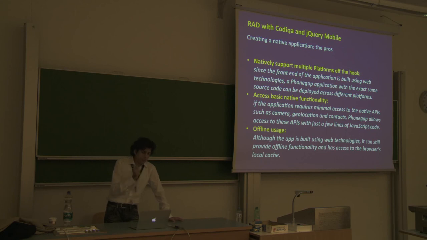two advantages that we cannot have simply using this application that we have developed through the web browser. We can access some native functionality of the mobile device. For example, we can access the camera, geolocation, the contacts of the phone. If we are using the browser of the mobile phone, we don't have access to these native functionalities. So geolocation wouldn't work, and in the case of the conference, well, we might want to use that, and we don't have, for example, access to the contacts, or we don't have access to the mail application that we have on the phone.